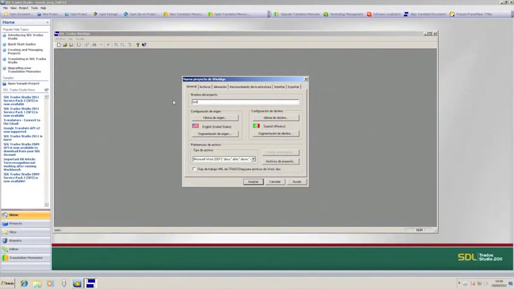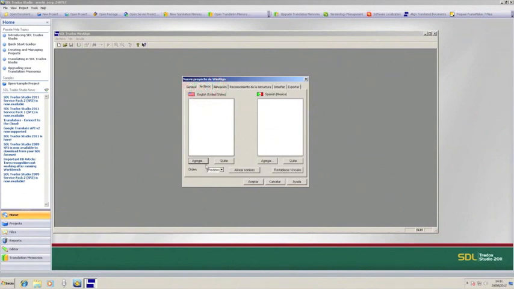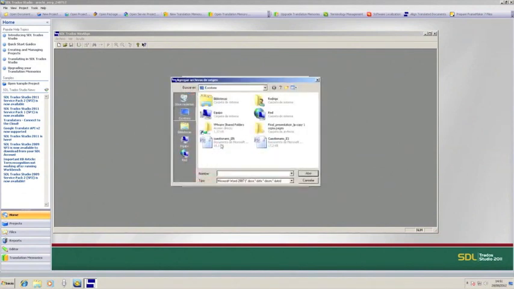Now, this is important. You have to make a difference between the product of alignment, which would normally be a TMX translation memory, which you can in turn import into SDL Trados Studio, or the actual project file. The project file containing the alignment is totally different to the product, which is an export. So you do want to write a name here. Test. Now we go to Files, Add, and you choose your source text.